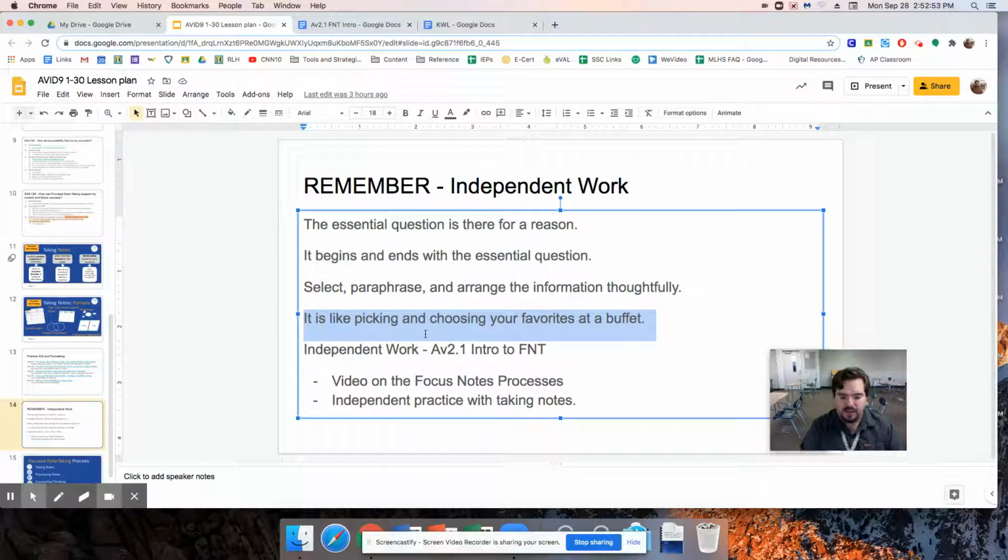And then taking your notes is like sitting there at the buffet and being like, okay, this is healthy. This is healthy. That's not healthy. I don't want to take that. Or this is my favorite food. This is my favorite food. That's what I'll put on my plate. Well, it's the same thing when you're reading. Okay. You've got your essential question. You're reading through it. You're going to be like, ooh, hey, that relates to the essential question. I'm going to put that on my plate. I'm going to put that in my notes. Right. So that's how it's like a buffet. You're choosing what relates to your essential question and putting that on your plate, or in your notes. Okay.